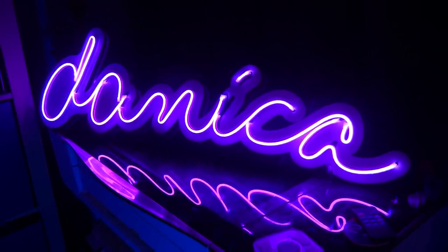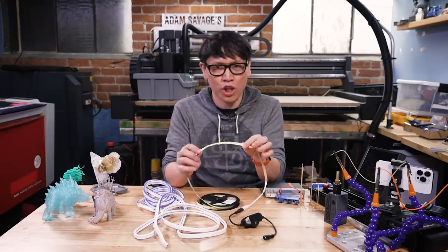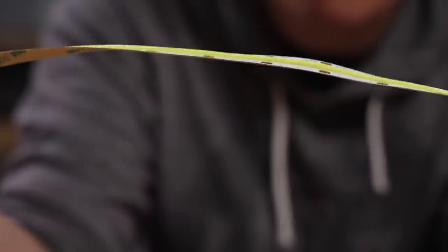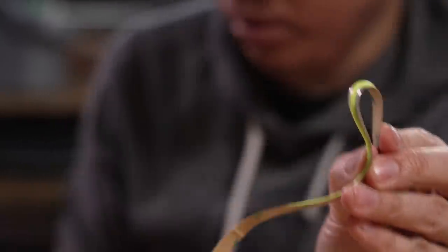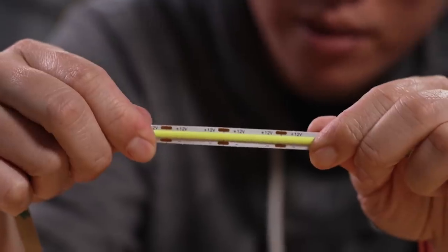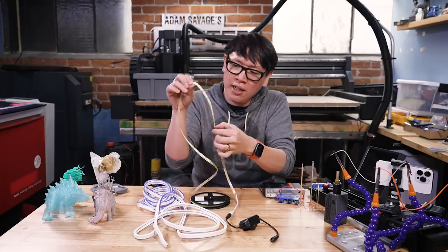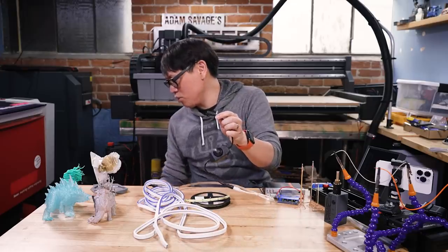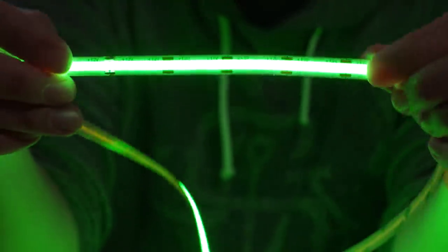Another form of more traditional LED strips that I learned about this year are COB LED strips, chip on board. This looks more like a traditional sticky back LED strip, but instead of having the LEDs spaced apart discreetly, they're very tightly connected, and additionally diffused with a piece of silicone on top. This one is green, and if I plug it in again to our 12 volt power supply, you can see that it creates, at least to my eye, a continuous bright light.